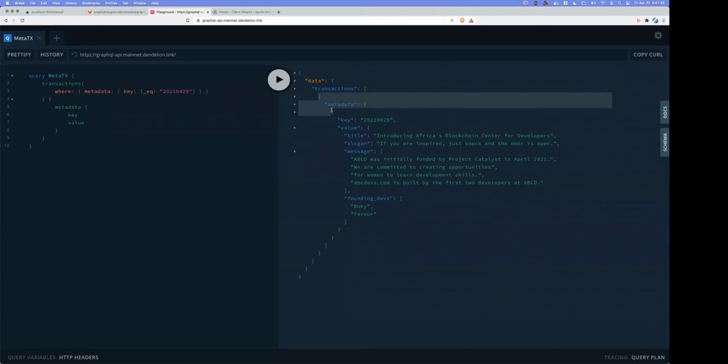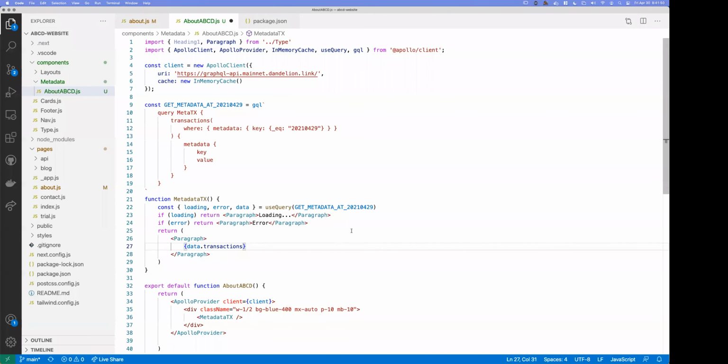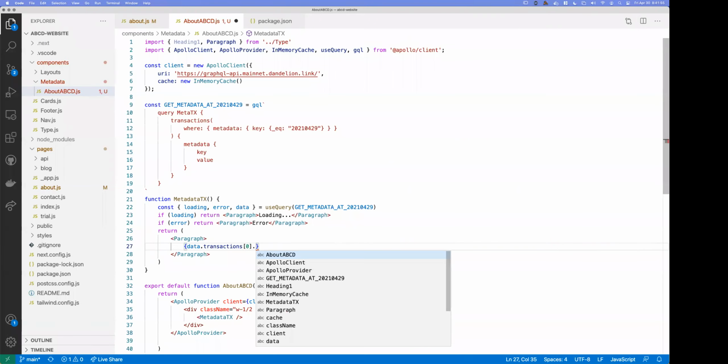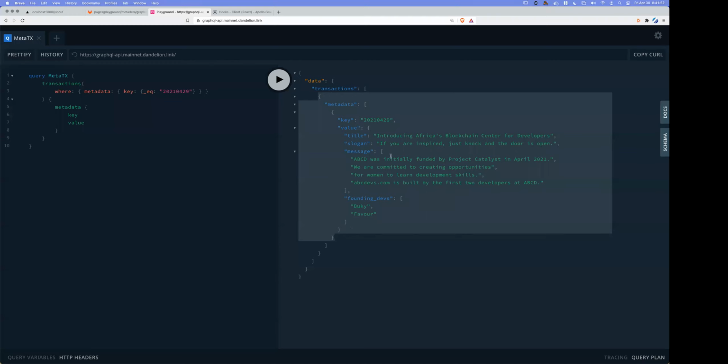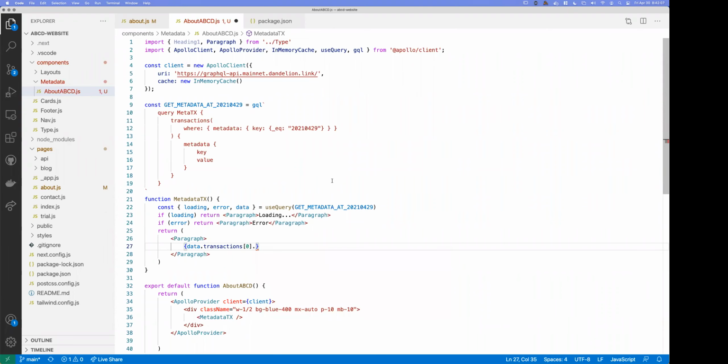Since there's only one object in the array, we can just say transactions at index 0. From there, what do we want? We want the metadata inside the object at index 0. So transactions 0 dot metadata.